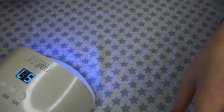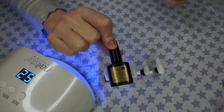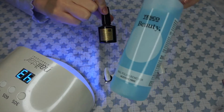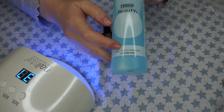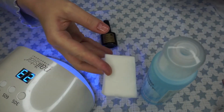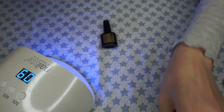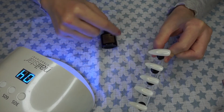Another thing that I just realized and remembered that I need to mention: if you have a top coat that requires a wipe, you need non-acetone nail polish remover, so a nail polish remover that doesn't have any acetone in it. It says, see, acetone free. You also need these lint-free wipes. Just any lint-free wipes, so that you won't get any fluff on the nail. You take one of these and wipe the nails with it, because this is going to be sticky. It's going to have a sticky layer.